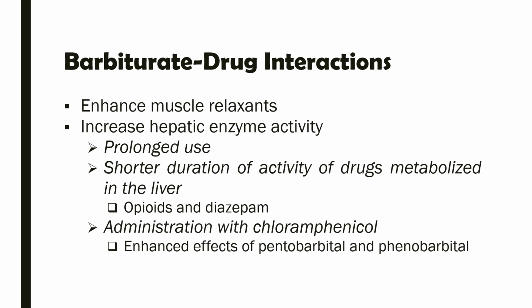Interactions of the barbiturates: it can enhance the activity of the muscle relaxants. It can also increase the hepatic enzyme activity, particularly when you are using it for a prolonged period of time. And it can shorten the duration of activity of the drugs that are metabolized in the liver. Examples of this are the opioids and diazepam.